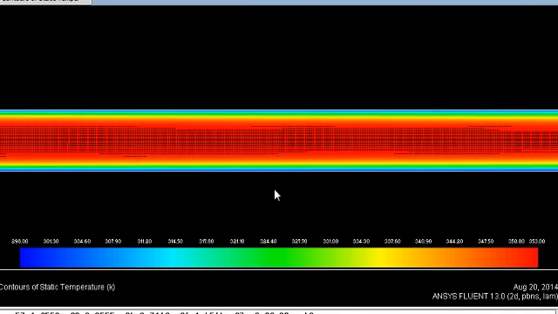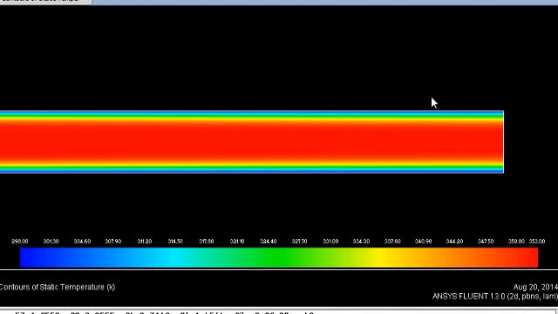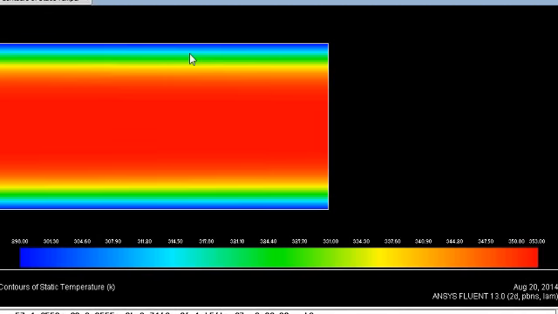As you can go more and more, you can see the temperature is reducing along the center line. So it would be very interesting to see the plot along different horizontal direction of the tube. So we will do that.